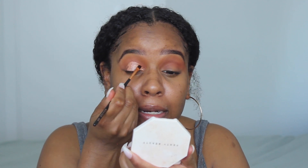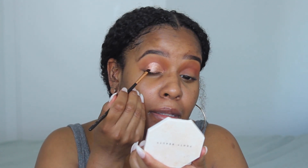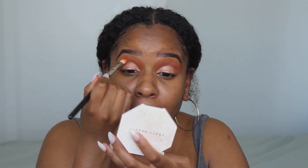So next I'm just going to take a brush to kind of blend it out. One thing I notice with this product is it can get a little bit patchy, so if you brush it the pigment will come out. I'm just going to pack it lightly to clean it up a bit, and then blend that shadow in with the shadow above. I don't really want a cut crease — I just kind of want it all to come together. I'm not applying any other product on my brush, just blending.